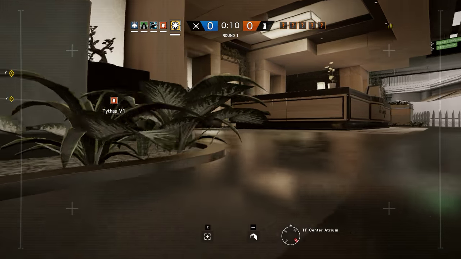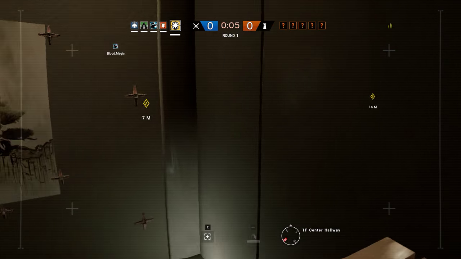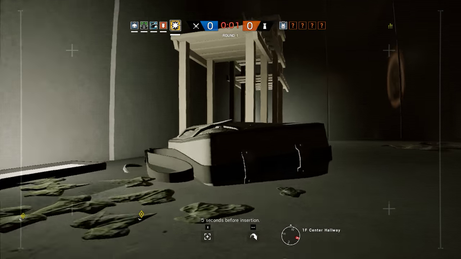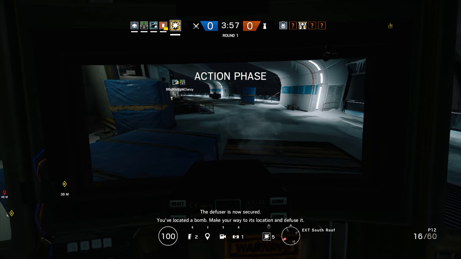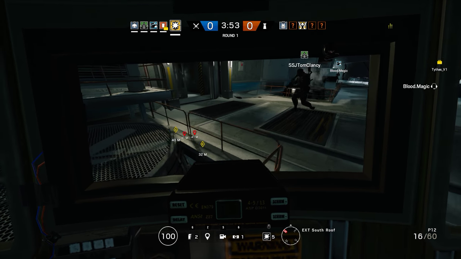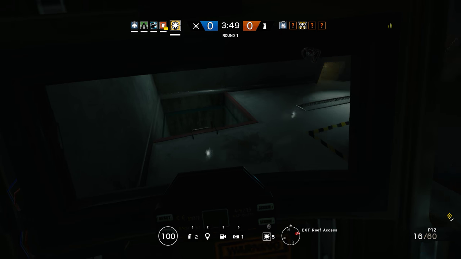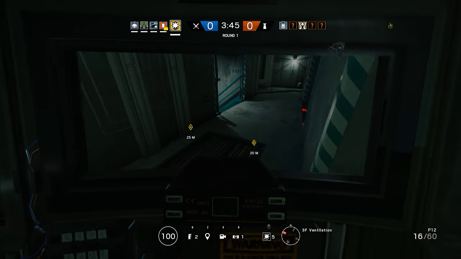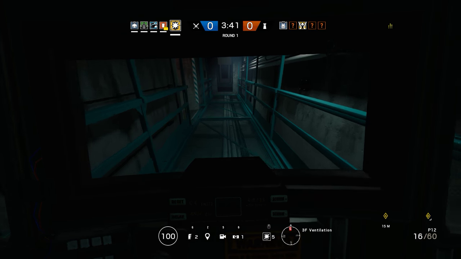Okay, it's bottom level restaurant. 10 seconds before insertion. They have Doc. 5 seconds before insertion. The defuser is now secured. You've located a bomb. Make your way to its location and defuse it. There's a dock, maybe. Yeah, there's a dock in the bow. Thermite, you have the bomb defuser, just so you know. Yep, I'm right behind you.